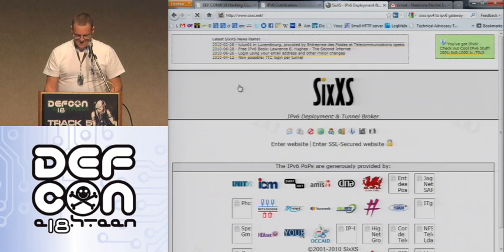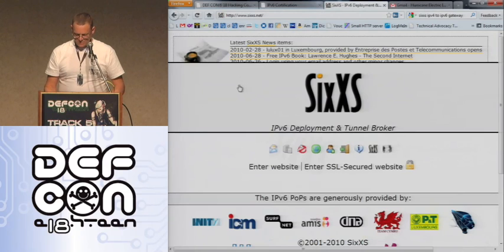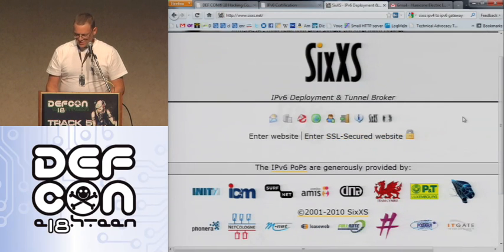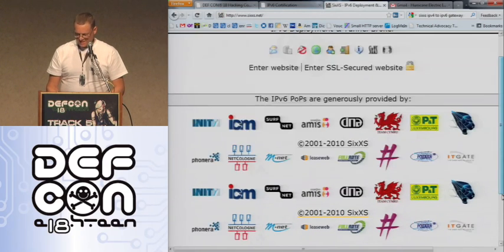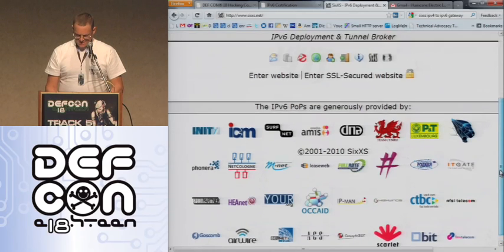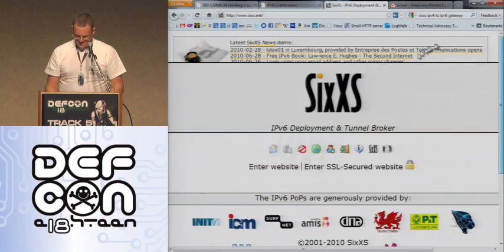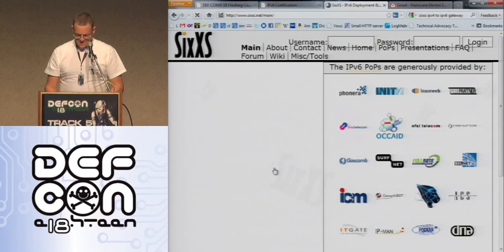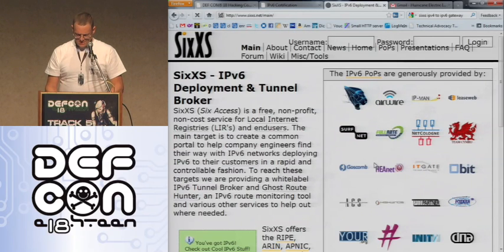All right, and 6XS are the people that run one of those many tunnels, but the particular thing cool about them is at the bottom, they will tell you whether you got it, typically, although now it's not doing it for me. Oh, okay, duh. Okay, and there we are.